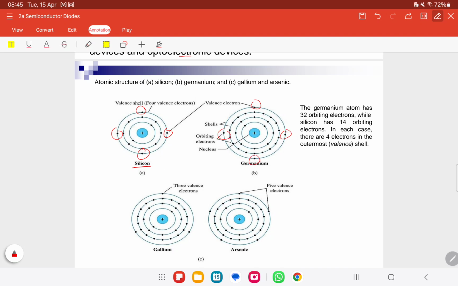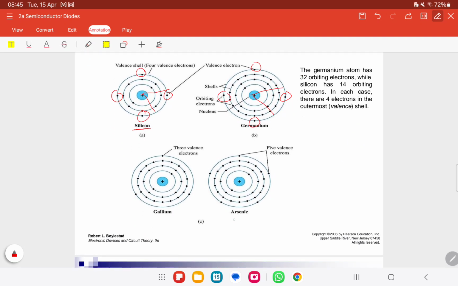As you can see here the silicon dia ada lagi sikit layer lah. That is why it is easy to fabricate as compared to the germanium. Ini lagi tebal lah dia punya layer. Yang bawah here is the gallium arsenide. Each element has 3 valence electrons lah. The arsenide pun sama, arsenide 1, 2, 3, 4, 5. So combined here we have 8 electrons.